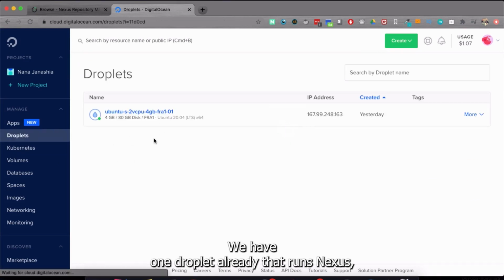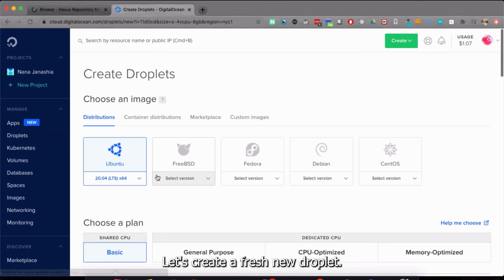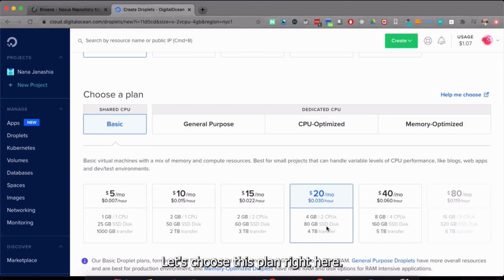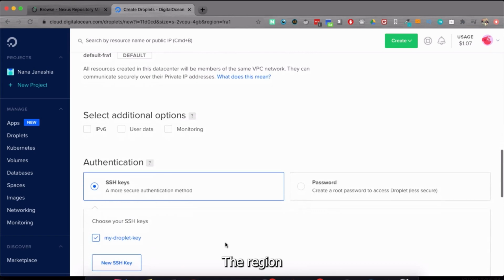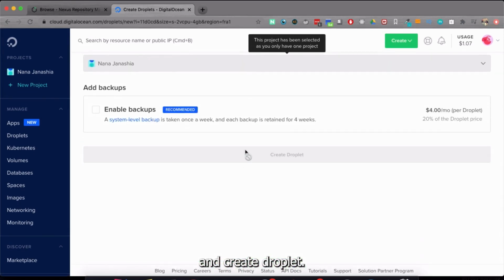We have one droplet already that runs Nexus. So we're going to create a new one. Let's create a fresh new droplet. Let's choose this plane right here, the region, and create droplet.